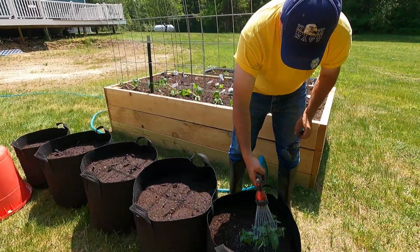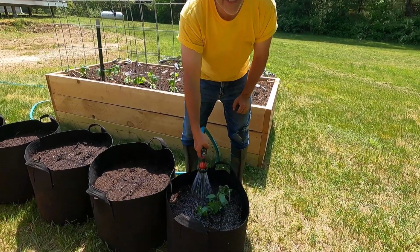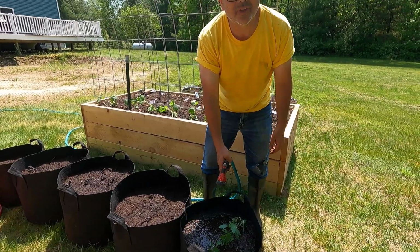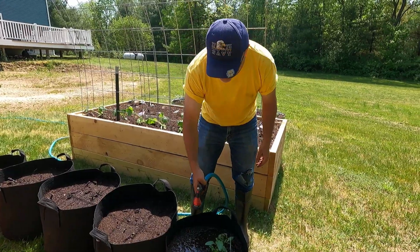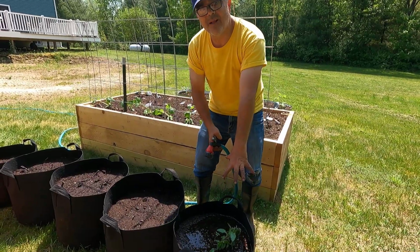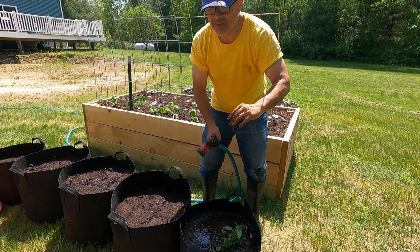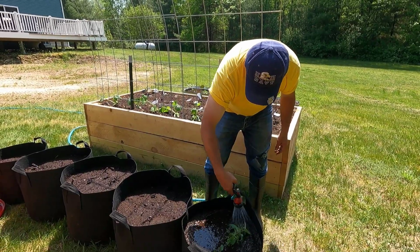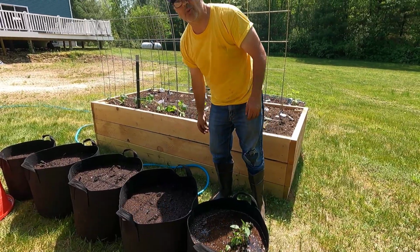Now I'm going to go ahead and water this a little bit and come back in 2 days and do it again if it hasn't rained. If it rains, I don't have to do it for 2 days after the rain. I'll do that maybe for the first 2 weeks. And then after the roots are established and the plant is growing, I will not water as often, maybe every 3 days, maybe 4 days. But I'll keep an eye on them, and you can tell when they need water.